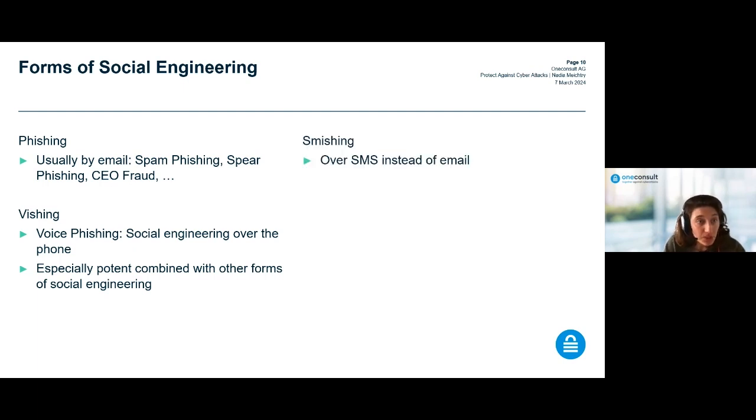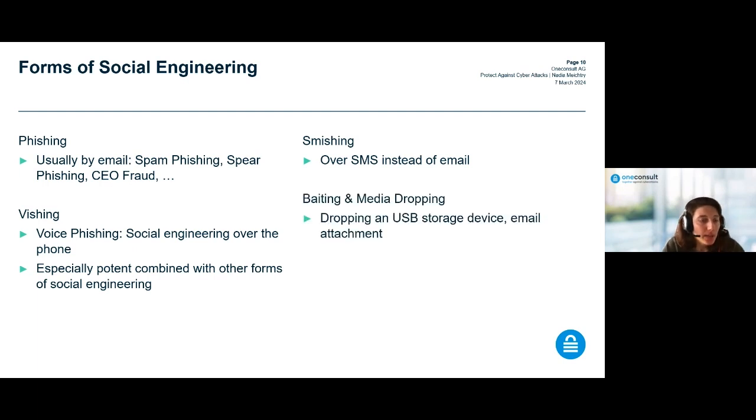We also have smishing. So this is exactly the same as phishing, except that SMS messages are used instead of emails. And attackers can also drop USB sticks or use email attachments and entice the victims to open them. So out of curiosity, most people will insert the USB key to try and find out who it belongs to, thinking that it might have been lost.